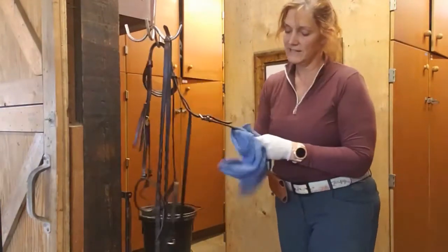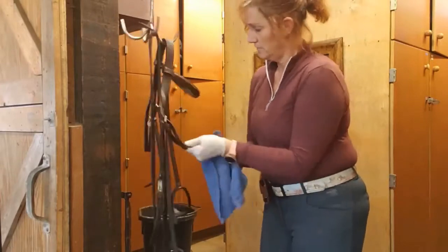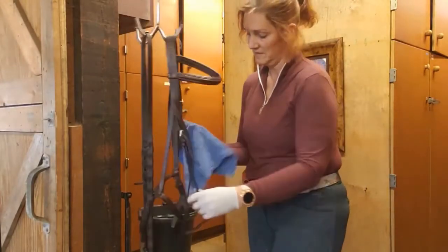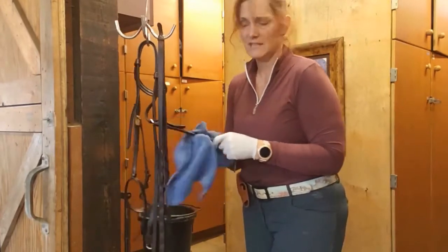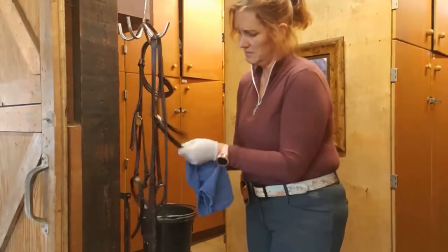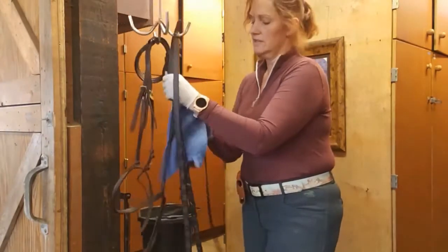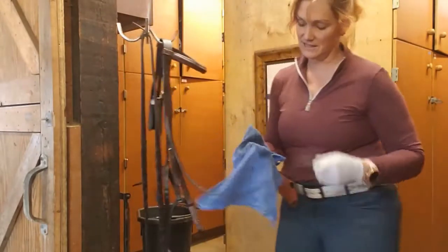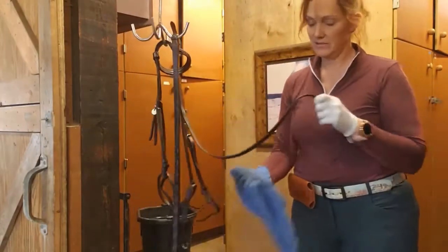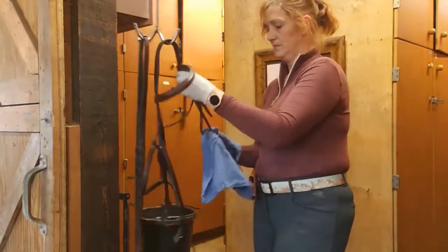Now when my rag gets sort of dry, I just go get another little handful of the leather balsam. It's not very much. It's maybe half a tablespoon. It's not very much that I'm putting on there, because I have found glopping a bunch on doesn't do much good. It just gets greasy, because leather can only absorb so much at a time.